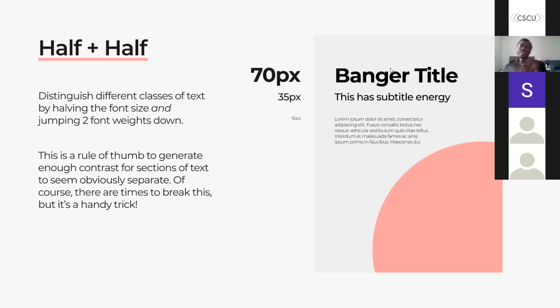And also, just as a callback, a good example of this is also a good example of the 3-2-1 rule. So you see that big circle functions as the large element that adds that character to the design. Then you have the title and the subtitle become this medium size element. And then the body text is this smaller element that you ignore until you've traversed the big element, the medium element, then you get back down to the small one, right? See how that cyclical flow? So as a designer, you can actually control where they look and when, and that's something you should pay attention to as you're making your designs.